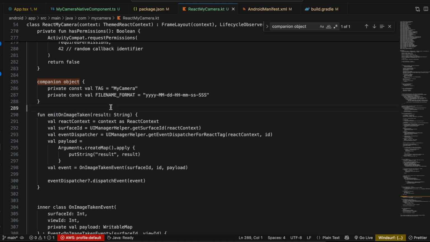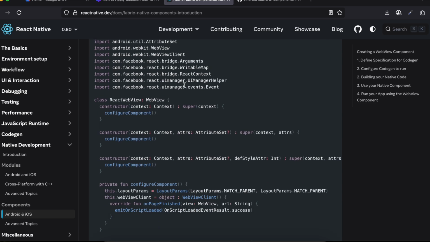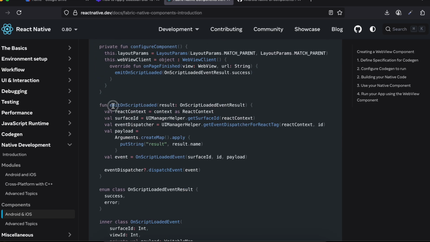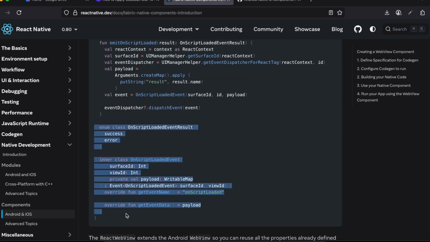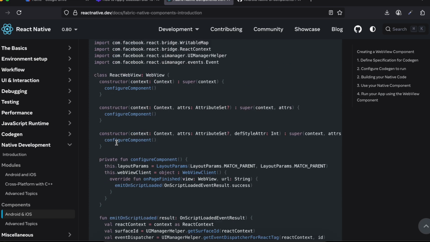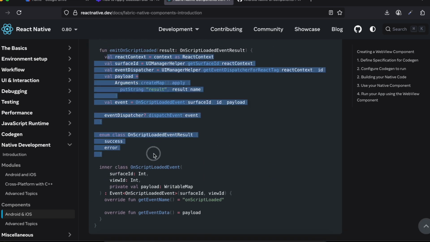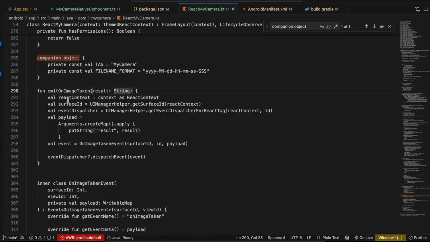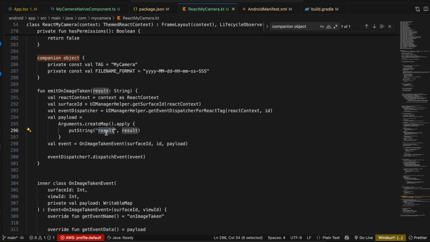to React Native side. Okay, now you might be confused about where I have copied all this code from. So I have copied it from the documentation. If you go to the documentation over here, you can see they are sending some different kind of data, and they have to refactor it because they had this success as well as error in the TypeScript file, right? So mostly I have copied 90% of it, but you have to make a few changes as well. So that's what we have done over here. So this is how we use this result, because I think inside the TypeScript file we have defined result over here. That's why we are using result over here.